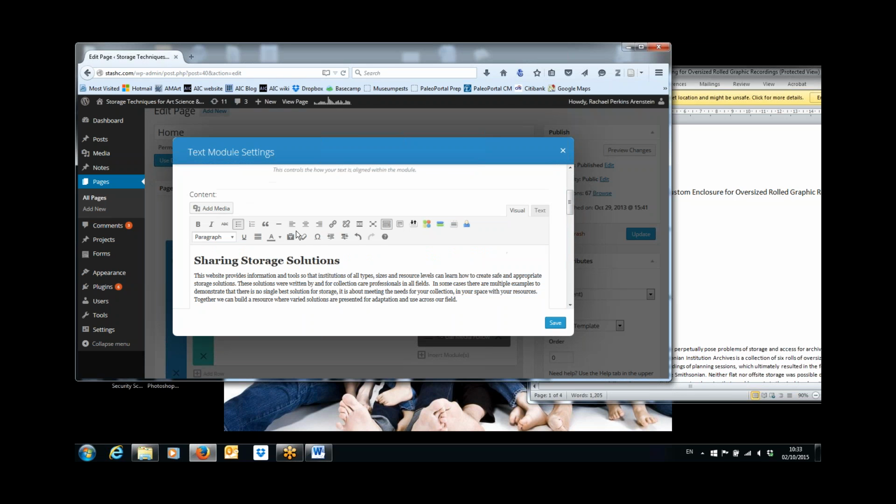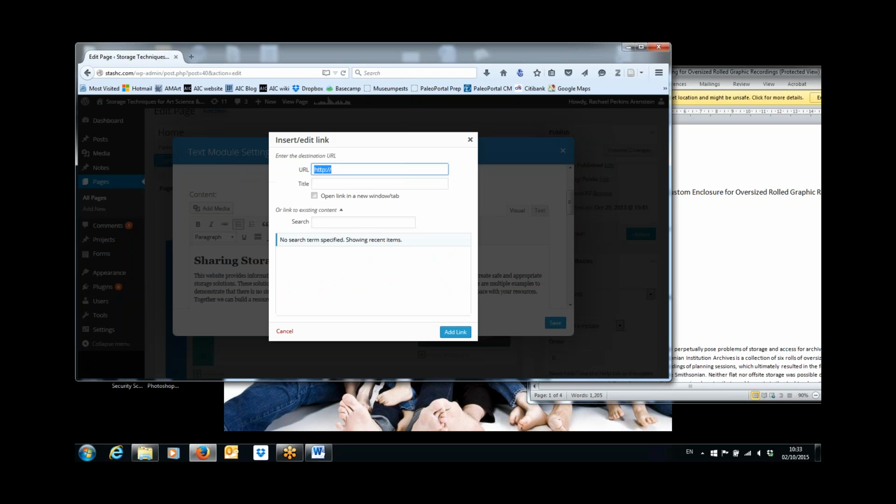Now I want to hot link it to the location of that article. So we're going up to our WYSIWYG editor, and we're going to click on this sort of chain link. Here it says insert edit link. If you ever want to remove a link, you go to the adjacent button, and here it gives you a couple of options of how you can do this. In this case, I've highlighted that information, so that's going to come up in the title. If we were linking to something outside Stash, you could ask it to open the link in a new window.